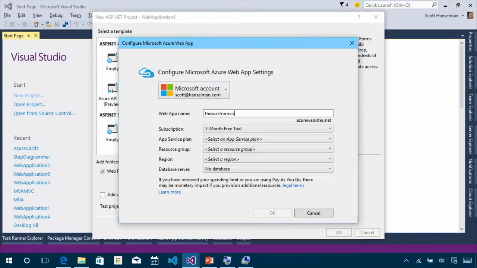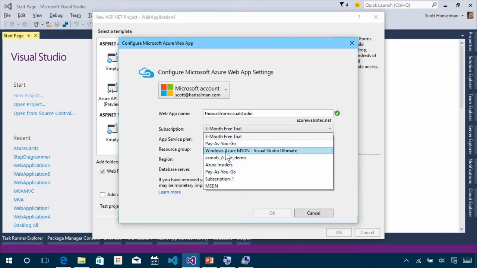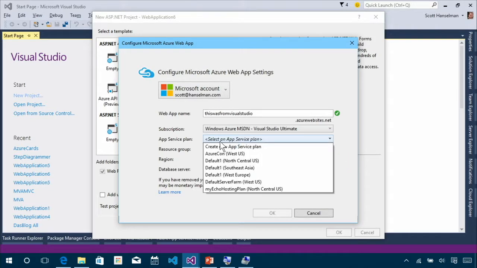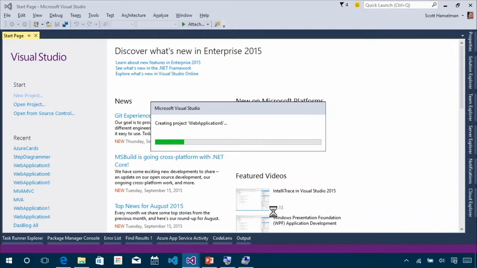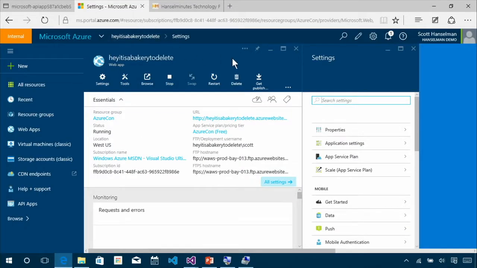Once you've told Visual Studio about your Azure credentials, I can go and make those calls directly from here. This was from Visual Studio. See, it's doing the same kind of thing, checking to see if that was set up. Put it in the same Azure plan, database or not. Hit OK. It's going to go and create that project inside of Visual Studio. Let's go back and see how our bakery is doing. Oh, our bakery is up. Let's run it and see how it's doing.